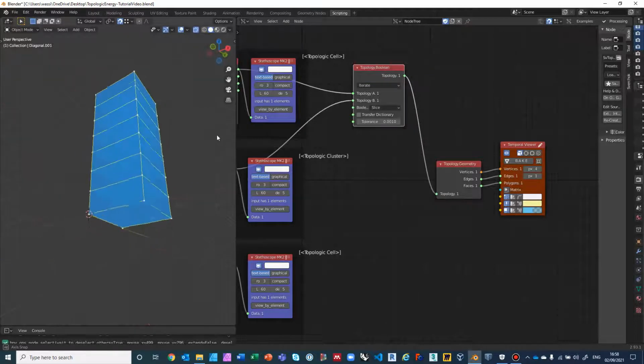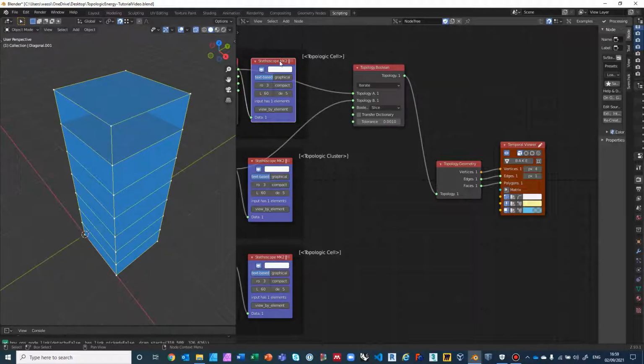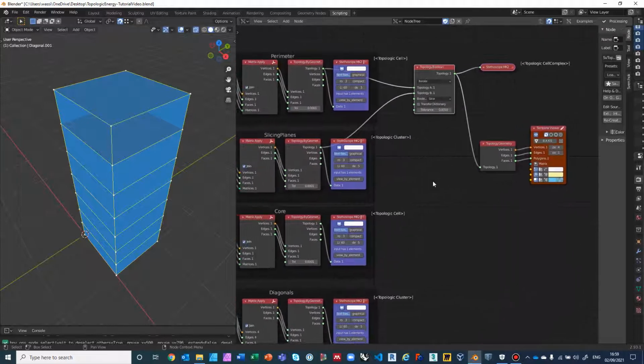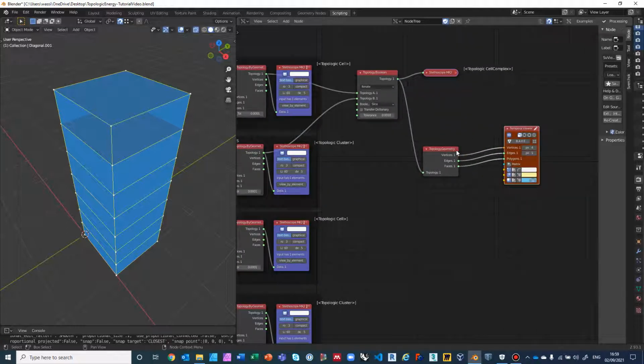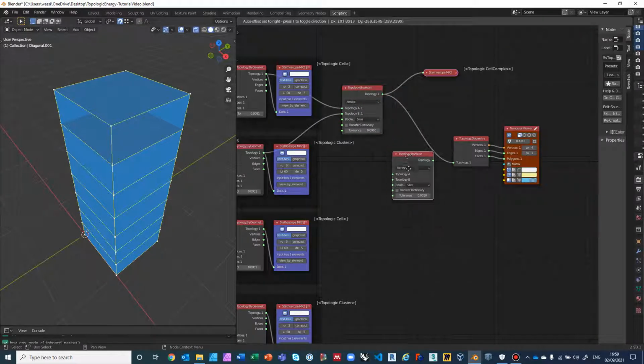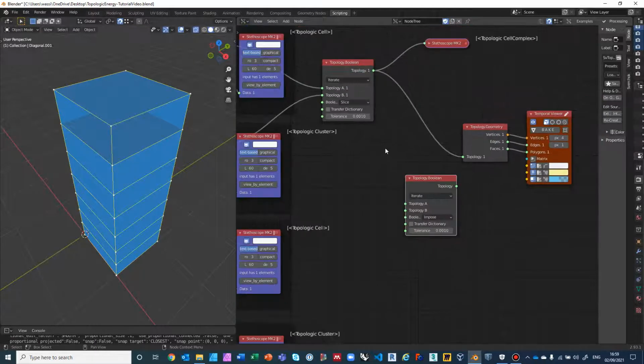Here it is. So those are nicely sliced. It's a cell complex. So if you notice, if I take the stethoscope, make a copy of it, and connect it, this will be a cell complex. Fantastic. So now for the core, I can impose the core onto it. So I can go ahead and again use the same Boolean node, but change the operation to impose. And I can take the resulting cell complex and impose the core.